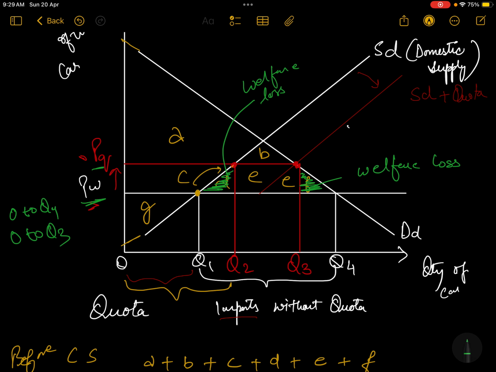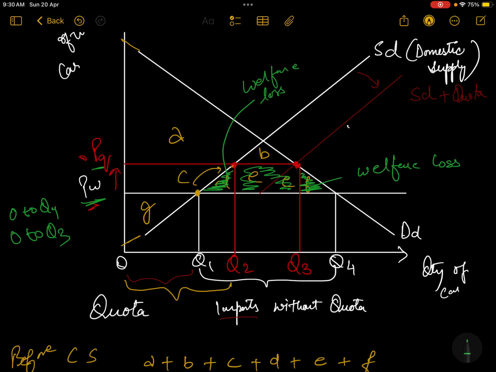And the exporting country, now this is something very tricky, whether they are in benefit or loss. Just remember one thing: the area E, which used to be government revenue in the case of tariffs. However, in the case of quota, for exporting countries, the area E represents a welfare loss. How? Exporting countries can be either better off or worse off under an import quota. Similar to the effect of a tariff, producers in the exporting countries face a reduction in the quantity they can export, leading to a loss in export revenue. However, because these countries often receive import licenses, they also gain the associated quota revenue. Whether the exporting country ultimately benefits or suffers depends on which is greater, the loss from the reduced export sales or the gain from the quota revenue they receive.